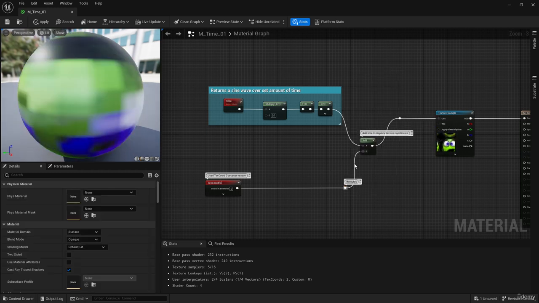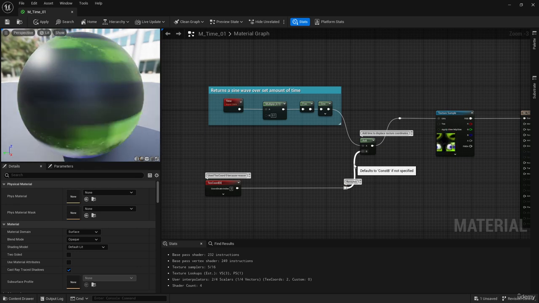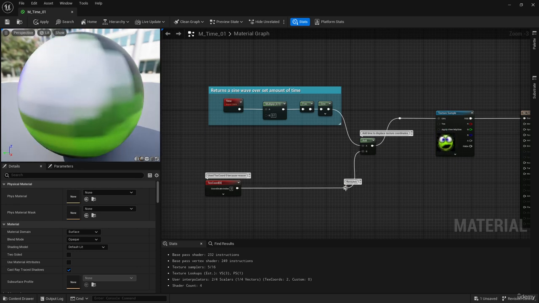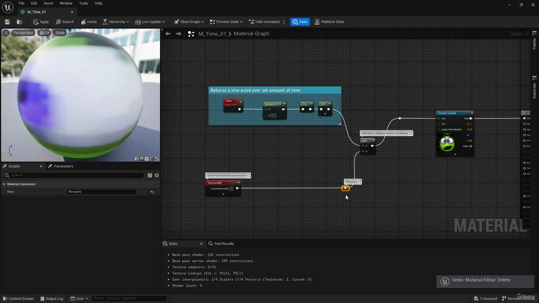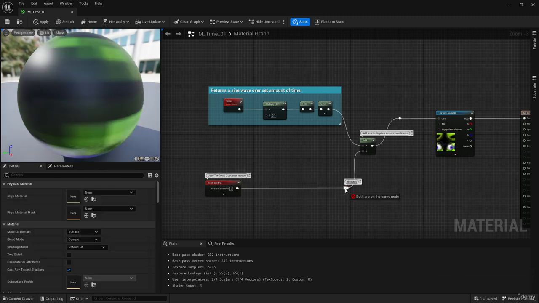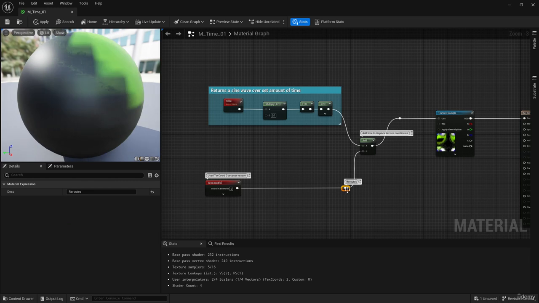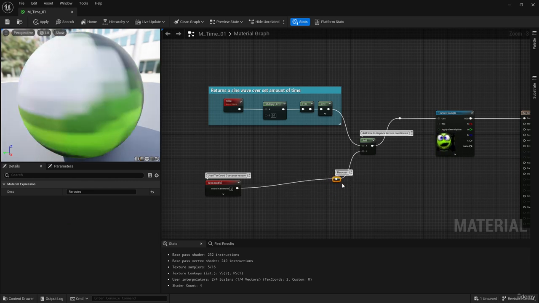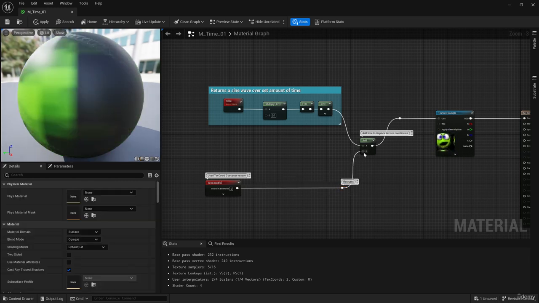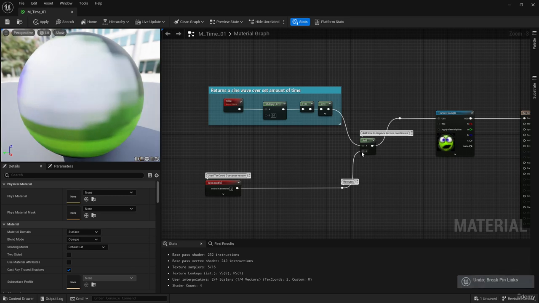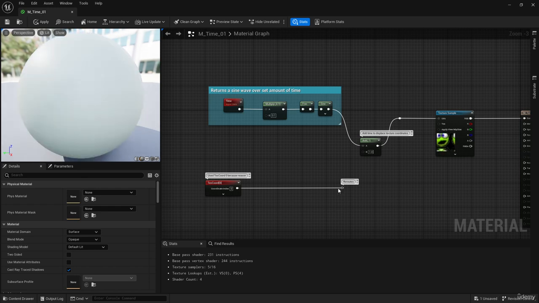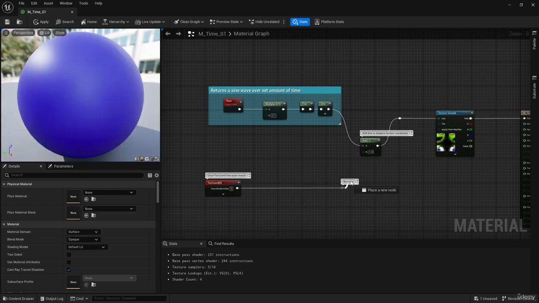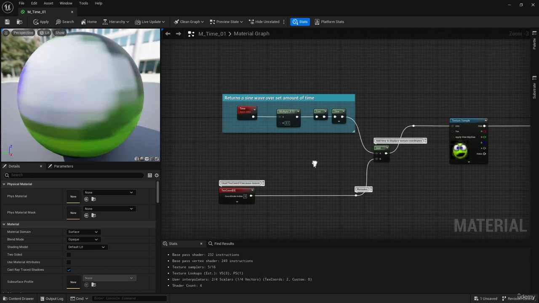And we can also come in here and delete just part of the chain as well. The other thing is you want to click around the proximity of the node rather than on top of it. That won't work. Clicking near it makes it selectable so we can move it. If I break this pin by holding down Alt and left clicking on the pin, you'll notice the reroute pin stays and allows us to easily reconnect this in the future.